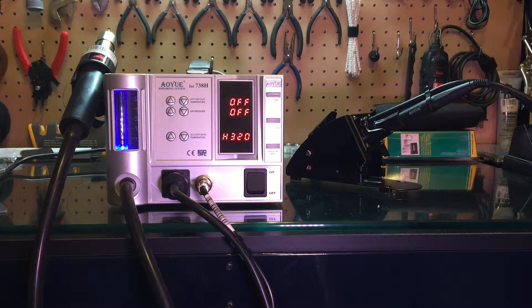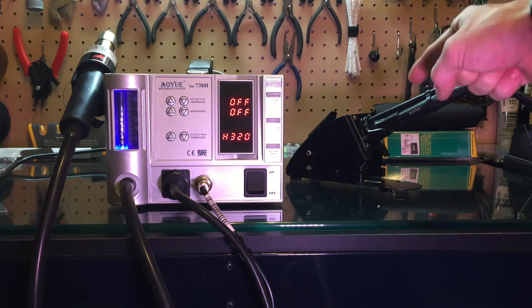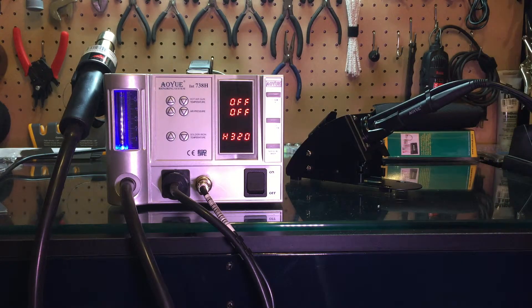What it comes down to is: as long as your hand is moving and using that soldering iron, the sleep timer never activates — not until you set it down in that docking station and it is completely still for one minute will it start counting down. The sleep timer range is one to 60 minutes. This is a good thing, but it could be a bad thing for people that aren't aware of it. They might think their soldering iron is on sleep timer, their kid walks into the lab and grabs it — thinking it's cold — and then touches it and it wakes up.